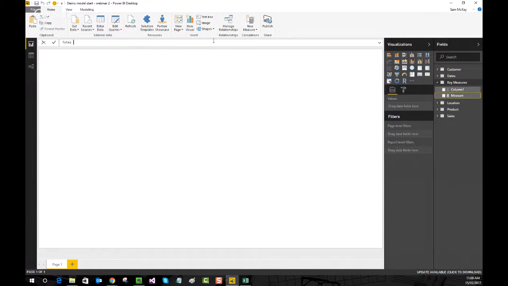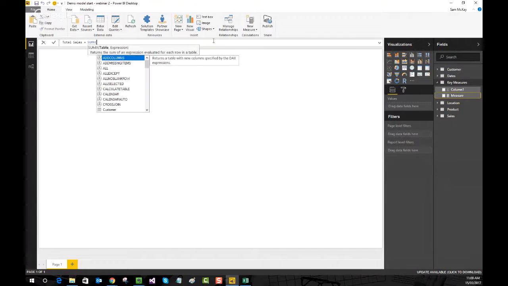I'm going to call it total sales. And this is what I always do. I always start off by building these measures because these are the measures that we're going to utilize in our visualizations, but we may filter them differently. We may want to look at them slightly differently with different dimensions, etc. But it's always going to start with a core measure like this.